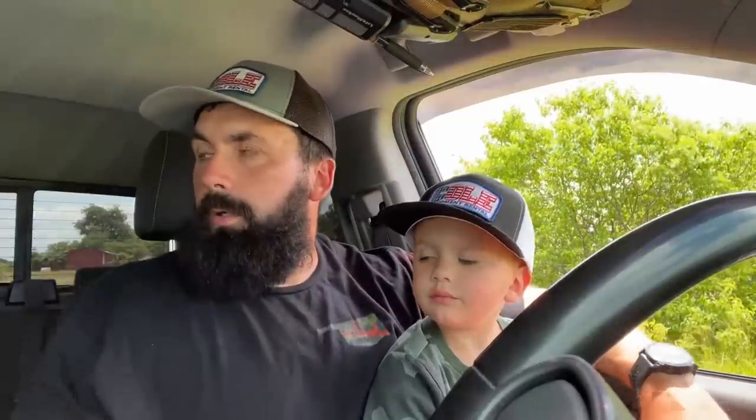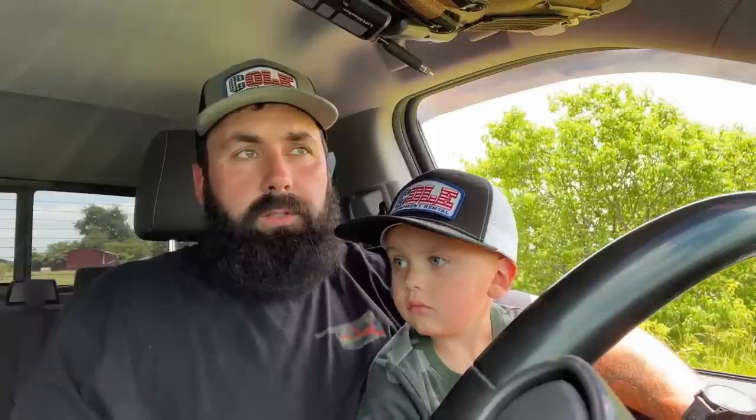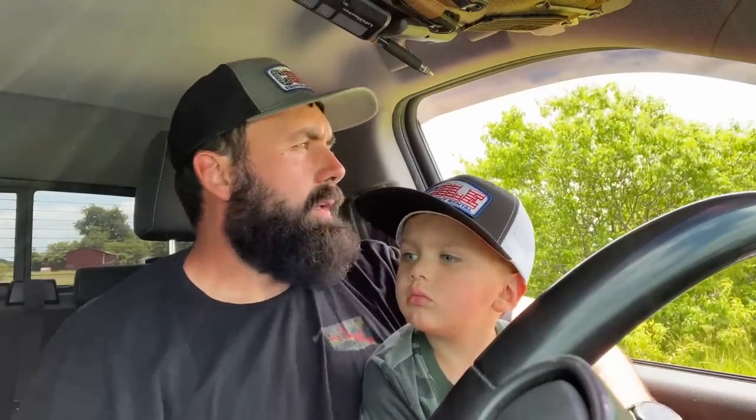But anyway, I think we're going to take this down right here versus knocking down one of my poles to come in through the front gate. I think that's what we're going to do because he can drive right across my pasture. And what you really want to worry about is the flex and the tipping of everything. Let me make this a hole and then we'll go from there.